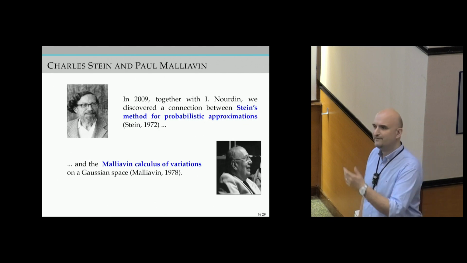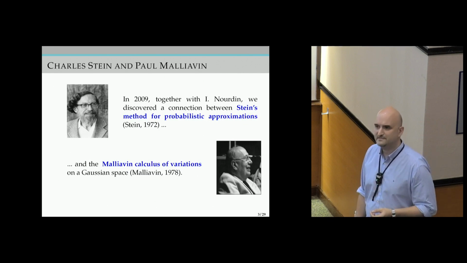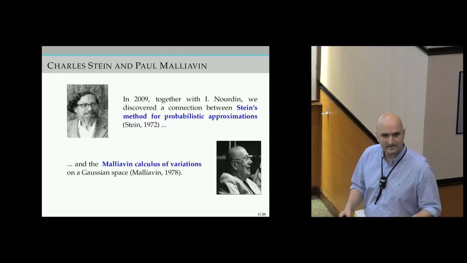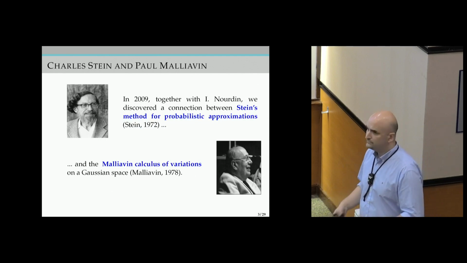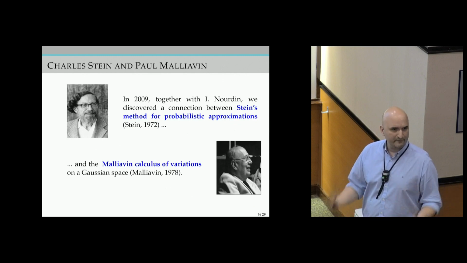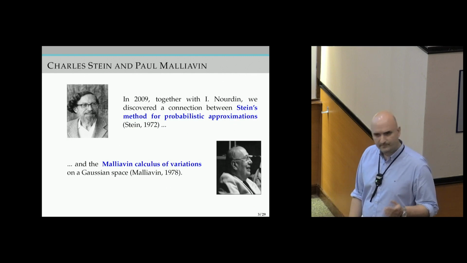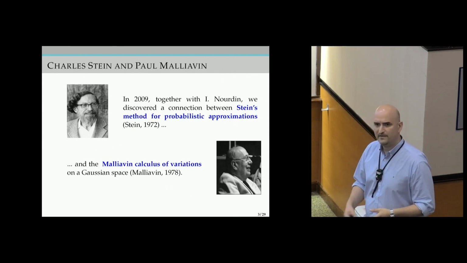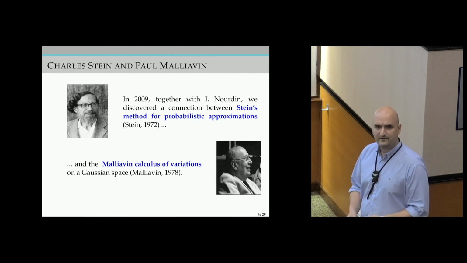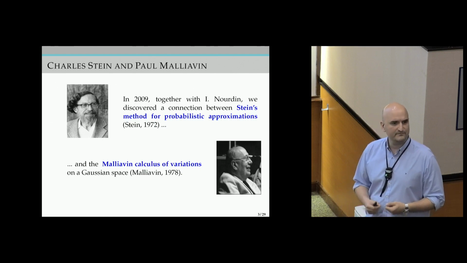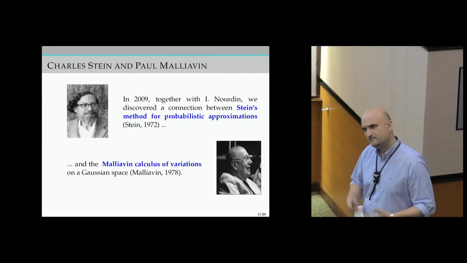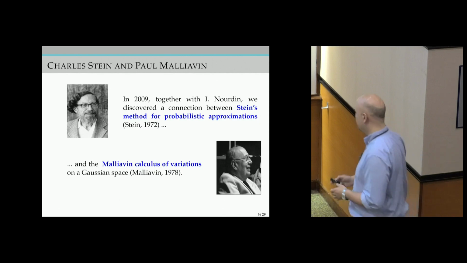So we saw many of them in the previous talk in a one-dimensional setting or in a finite dimensional setting. So it's really a very natural tool to deal with Stein's method to use finite dimensional integration by parts formulas. And if you're a bit into Malliavin calculus, you know that at the core of Malliavin calculus are infinite dimensional integration by parts formulas. So they combine very well together, and they give bounds that can be used in several applications.